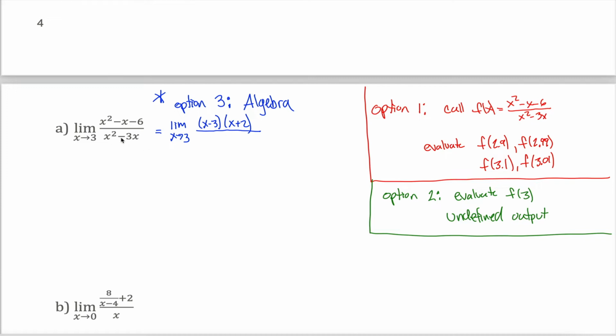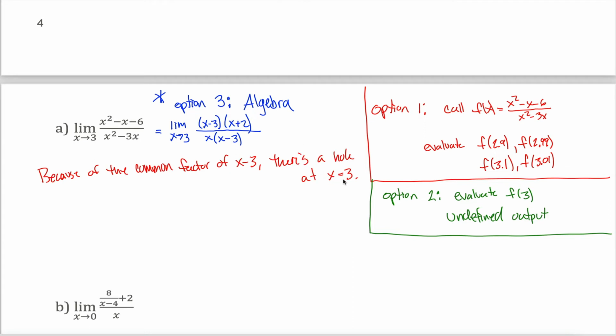And if we look at the bottom, you might notice that each of these two terms have an x in them, so we can factor out that x, and what we'd be left with is x minus 3. Note that when we factor the numerator and the denominator, we've ended up with this common factor of x minus 3. Because there's a hole at 3, we can't evaluate this limit by just changing all the x's into 3's, right? We saw that before. Try evaluating f of 3, you get an undefined output. But what we could do is cancel out these x minus 3's.